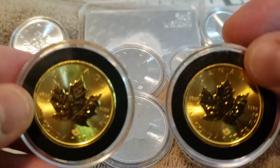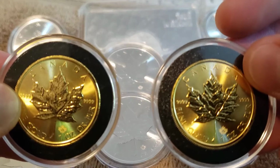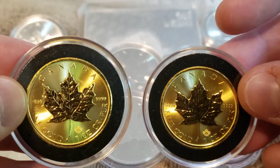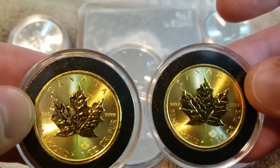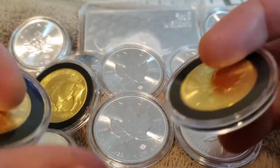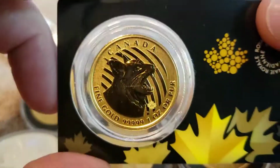Who knows? That said, I don't want to be buying and investing in a mania. So I picked up one more ounce, and I'm going to sit back and wait and see. I also have other gold from my coin collection. So I have 5 ounces of bullion, and probably another 3 or 4 at least. That's not a lot, roughly 10 ounces. It's not a lot of gold considering the magnitude of the problems we are running into. But what else can you do?